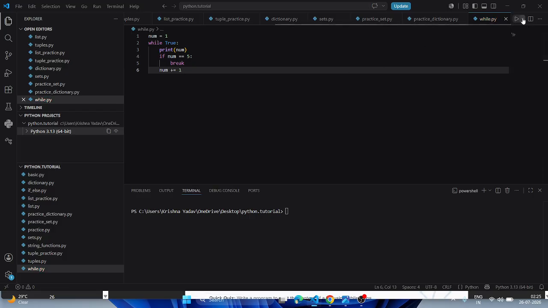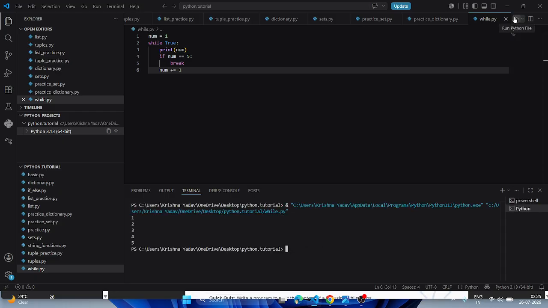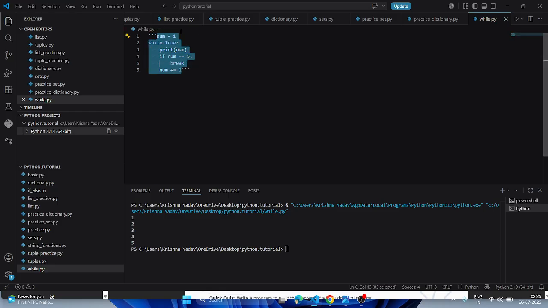In this code you can see the output ends at 5. Why? Because we have not given any condition to print from 1 to 100 or anything, it would otherwise print infinitely, but here we have taken a condition: if num is equal to 5, then break. It means if the number starts from 1 and comes to 5, then break the statement. It prints only 1, 2, 3, 4 and 5. So this is the use of the break statement with while loop. I will write here: while loop with break statement.